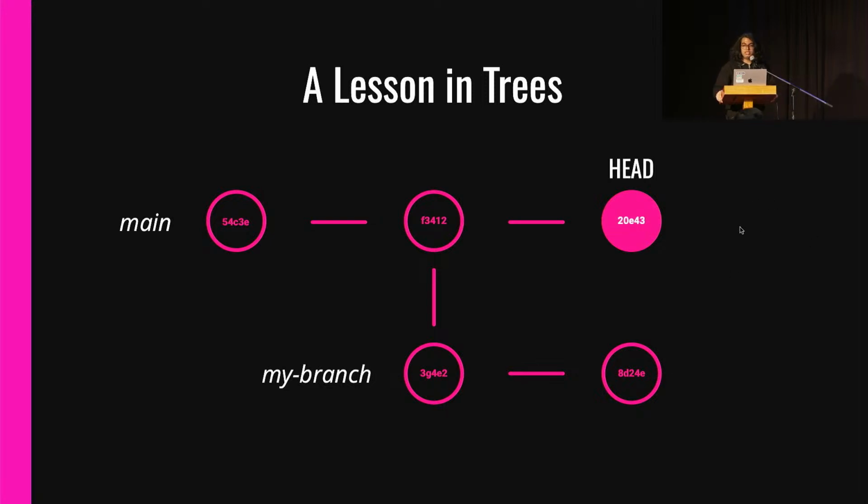But then some organizations do not like to have this. They just want to have a uniform linear history. So they just want everything to be in one line. In this case, you could use something called rebase, which basically, when you rebase, what it's going to do is take all the commits from your branch and copy all of those commits onto the main branch. So then in that case, you're just going to have a linear history in Git.